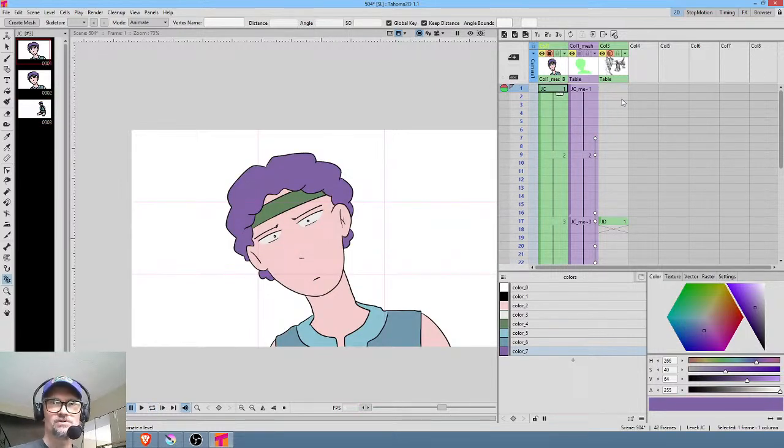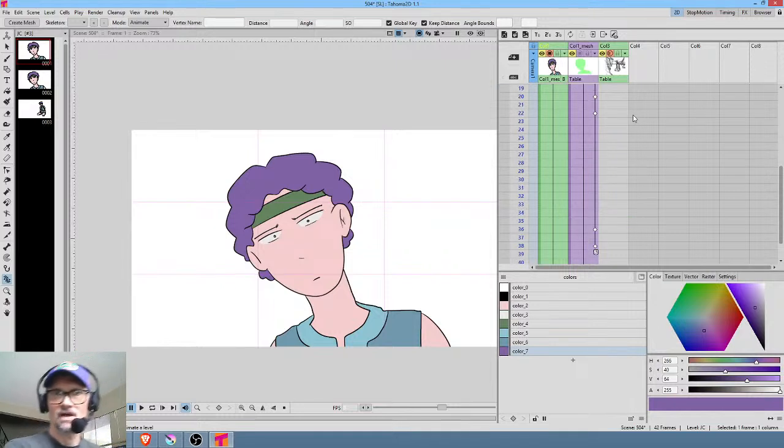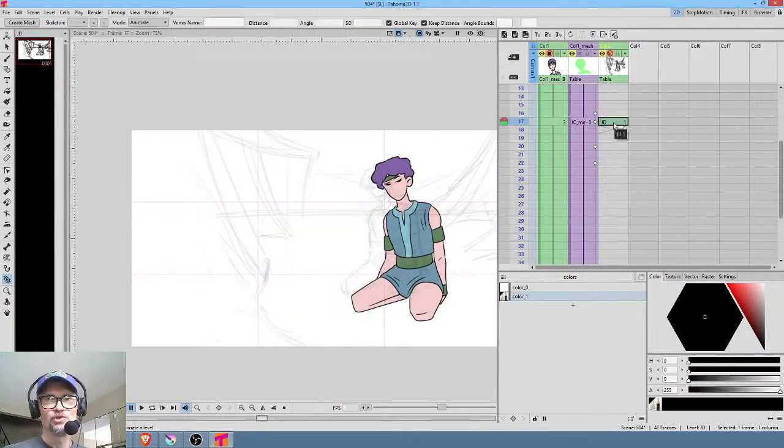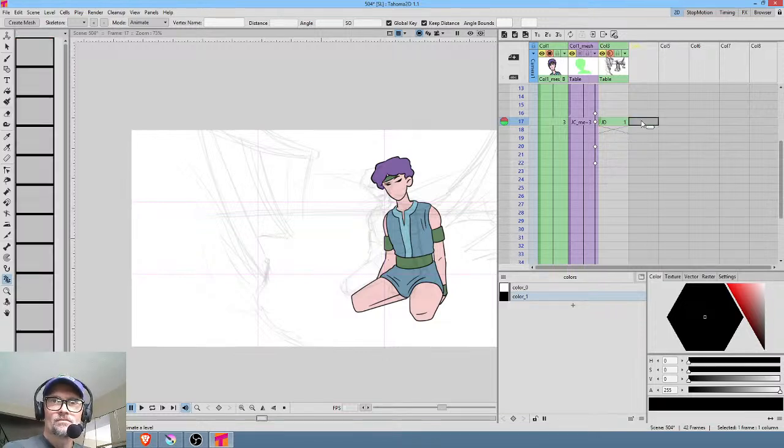Background or shadows or mouth? I say mouth. Okay, so I'm going to jump down here and put in another level. Now, I tell you what, we're going to do it this way.